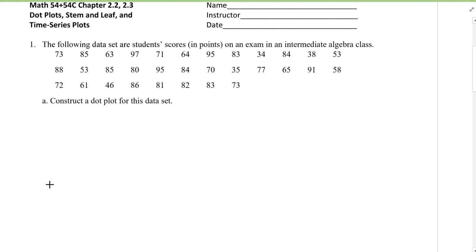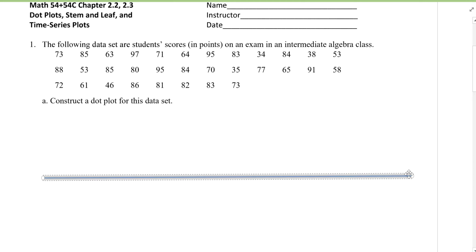It's important for me to make my number line take up the majority of the space provided here. I don't want to make it too short. Some people make it tiny, so you can't even read it. So you want to scale in a way where you use up the space. And then I'm going to do the increment.